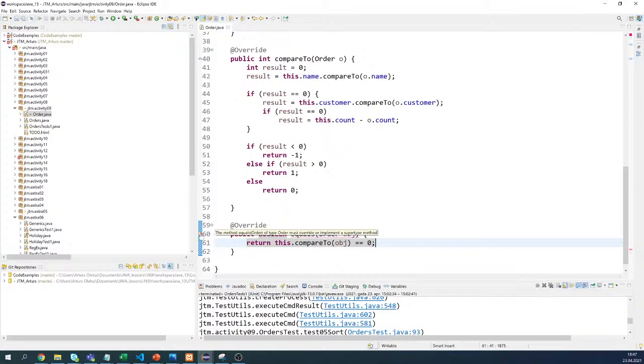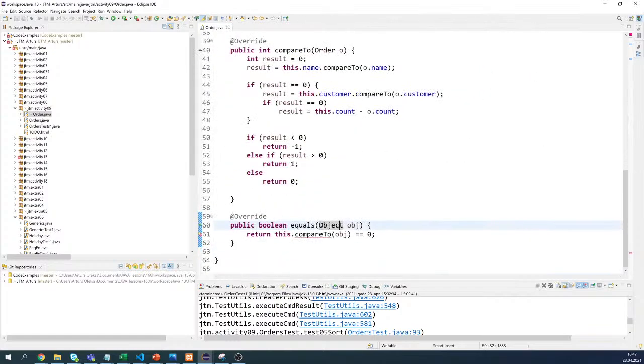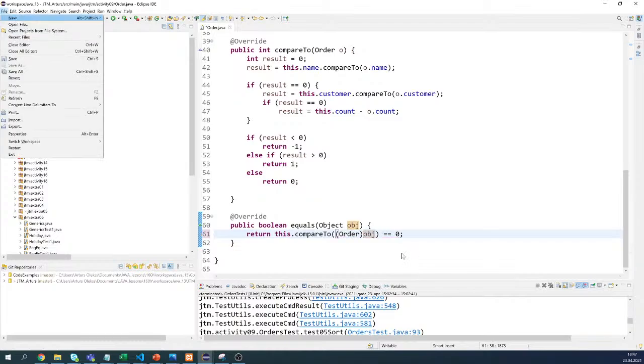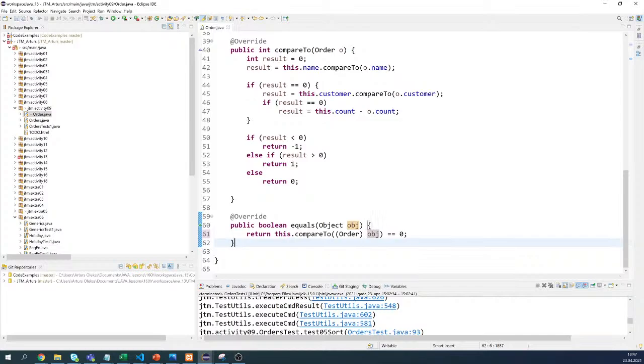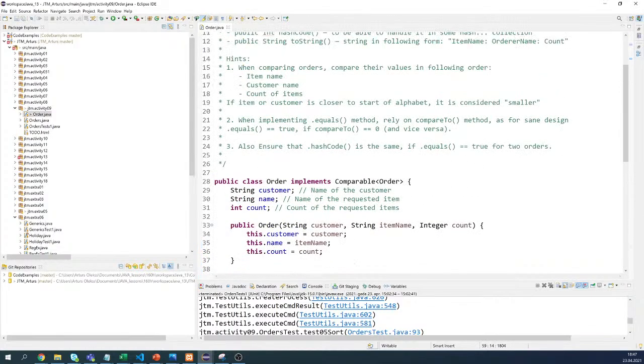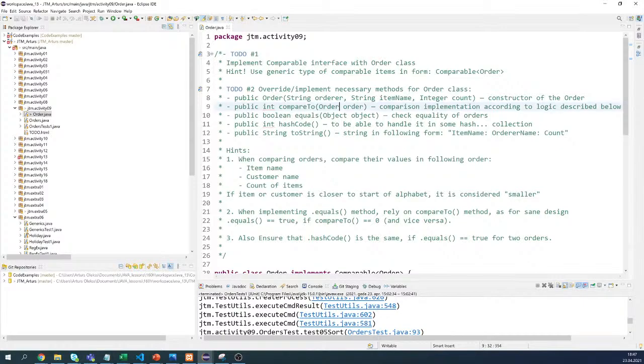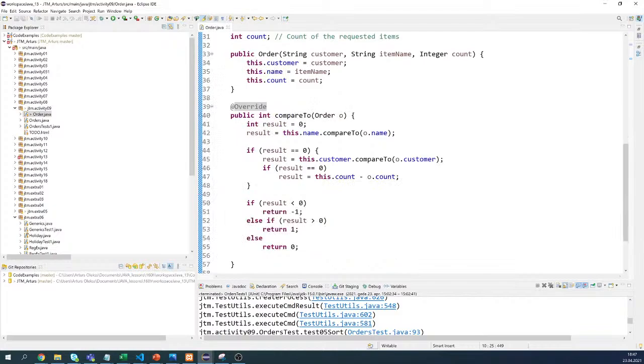Yeah, of course we cannot override it this way, so we need to do the casting here. Casting, so that will be the order here. And so we have initial rules. Oh no, everything should be fine.